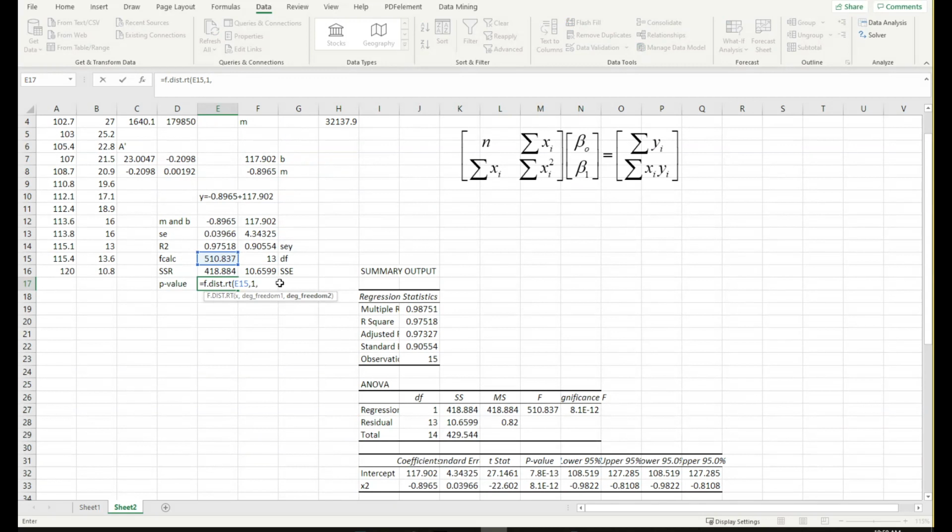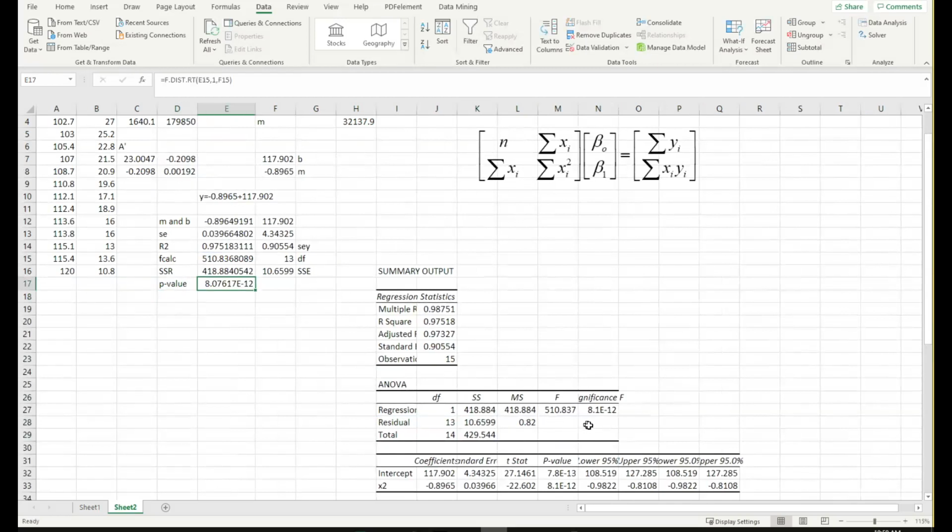Total minus 2 kumbaga, kasi the total degrees of freedom is count of total y values minus 1, tapos minus 1 pa for the regression model. So magiging 13. So ito yung DF 13, and you should get the same value, no? 8.07, which is this one, 8.07. Same value. Okay?